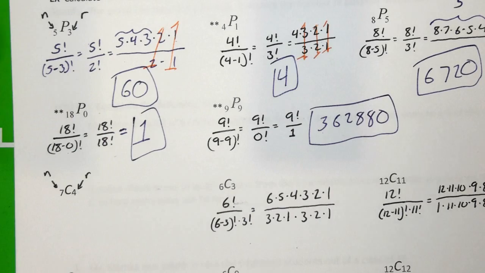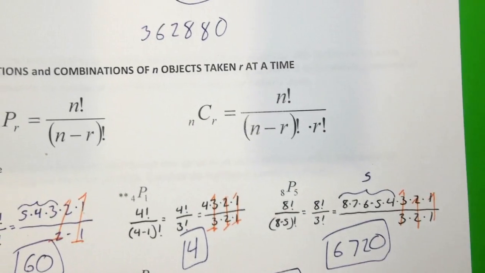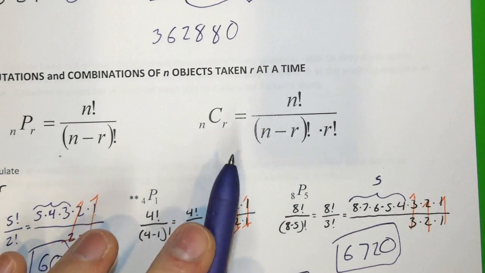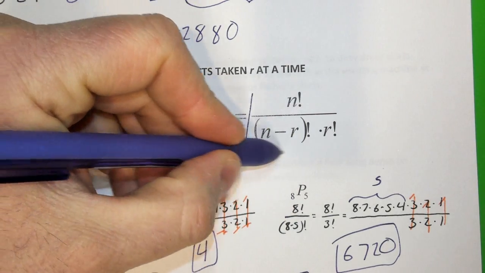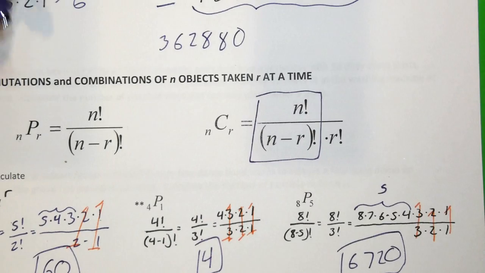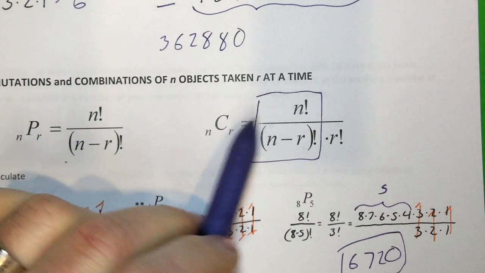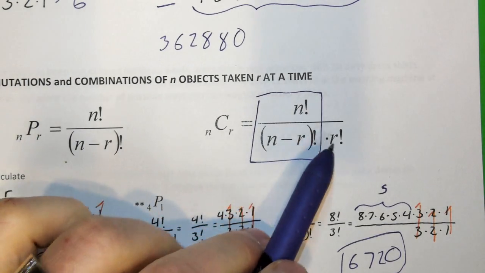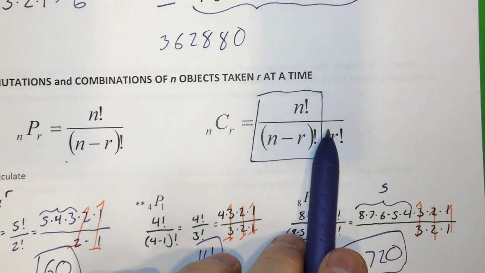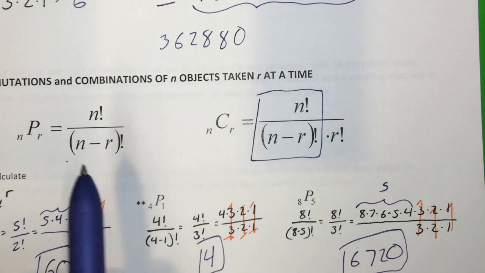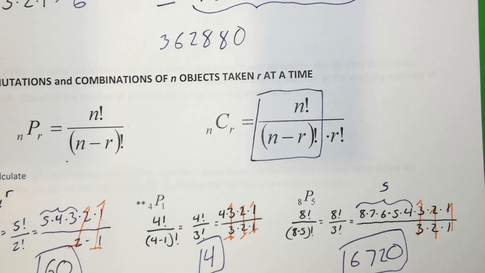Okay, now let's do one for a combination. Combination formula is right here. So the combination formula I want you to notice is very similar. Specifically, the first portion of the formula is exactly the same as the permutation part. The only difference is the combination part gets an extra piece in the denominator. Now, what I'd like you to do before we get started on that is I'd like you to think about that for a couple seconds. If there is more in the denominator than there was before, will our answers be larger or will they be smaller?